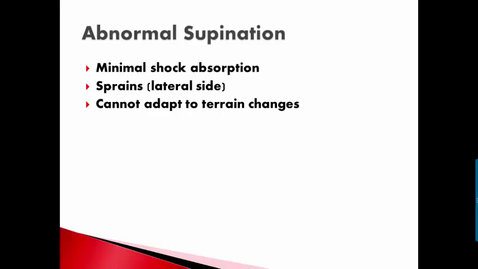Supination is for transferring the load to the next stride. You could decrease your shock absorption, which could increase the loading on that part of the foot. You could get sprains on the lateral side of your ankle because you're always riding on that lateral side of the foot. And you may not be able to adapt to terrain changes. When you pronate, your bones relax, your arch relaxes and it kind of conforms to any changes in terrain. And so if you have abnormal supination, that may be limited.